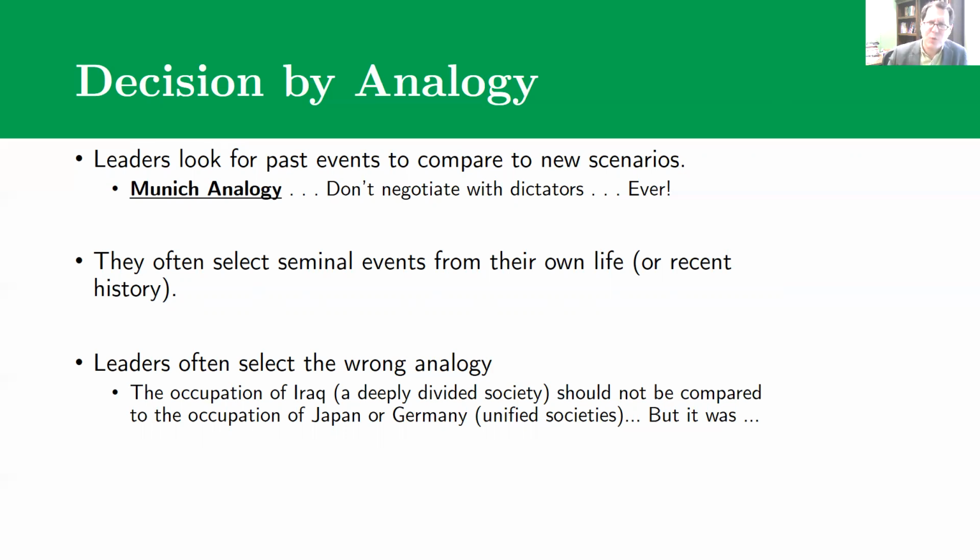And so again, that's a story that leaders told themselves about how to respond to dictators, that allowed them to not analyze every single situation independently, but to go in with a preset model about how to analyze and think about that situation. And while leaders oftentimes will select analogies from their own lifetime, I think it's worth pointing out that leaders also oftentimes select the wrong analogy or an inappropriate analogy.